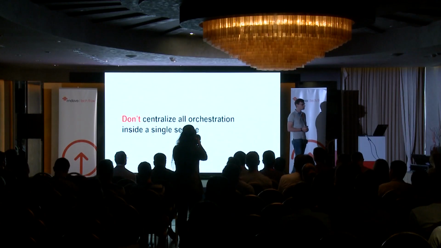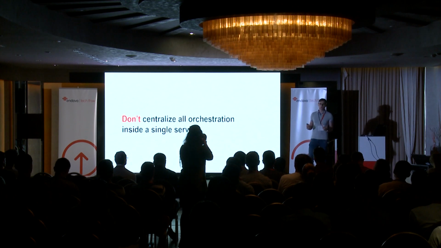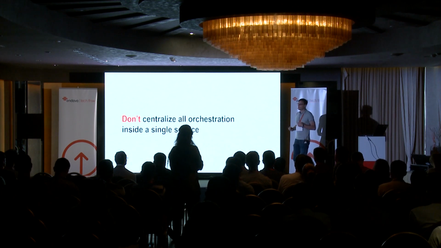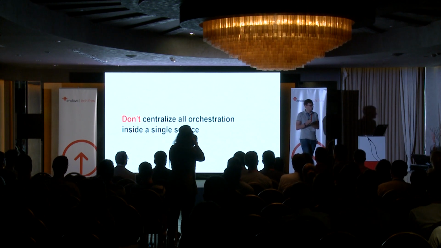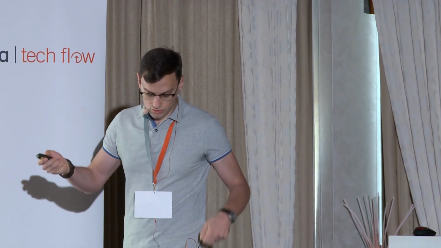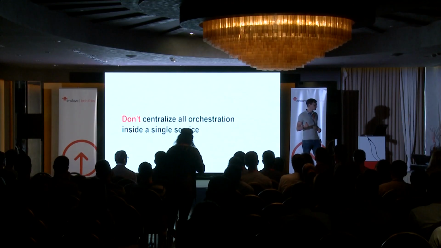And I think that the most important tip is to not centralize all orchestration inside a single service. Orchestration shouldn't be a service. And what I mean by that is that we shouldn't have the order service tell shipping to ship with Fun Courier. We should just tell them, okay, please ship the order. And shipping should still know how to ship. So it should still have business behavior. The shipping policy should be in the shipping service, not in the order service. So basically, this says, do not use a big workflow engine that orchestrates everything. Services should still keep their autonomy.